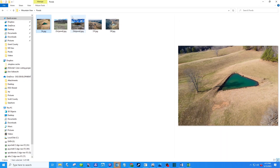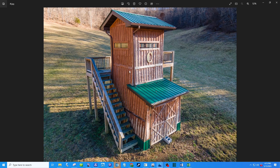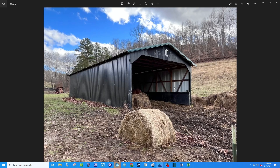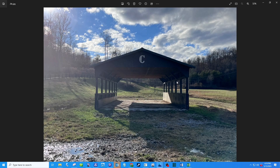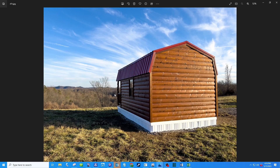I want to show you a few of the structures. This is the block building — it's got two bays in it, electric run to it, and a metal roof. This is a hunting blind on the property — a very good quality structure with a metal roof, on Lot 8. This is a metal barn on Lot 13, with a metal roof as well. This barn is on Lot 28 and has a metal roof and a concrete floor — it would make a great picnic shelter or storage area. This structure is brand new and sits on Lot 47.